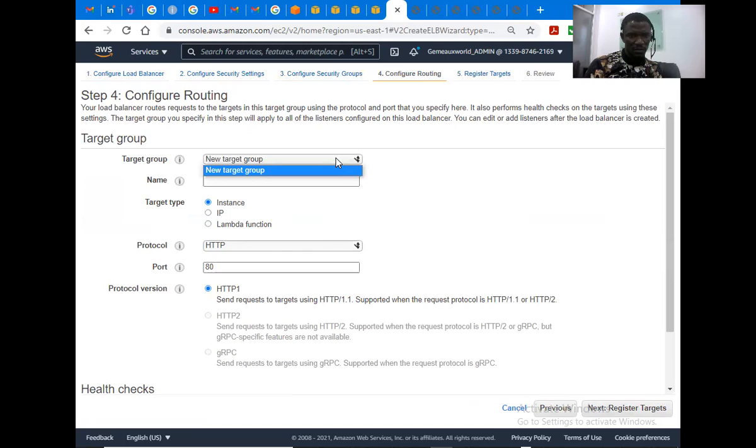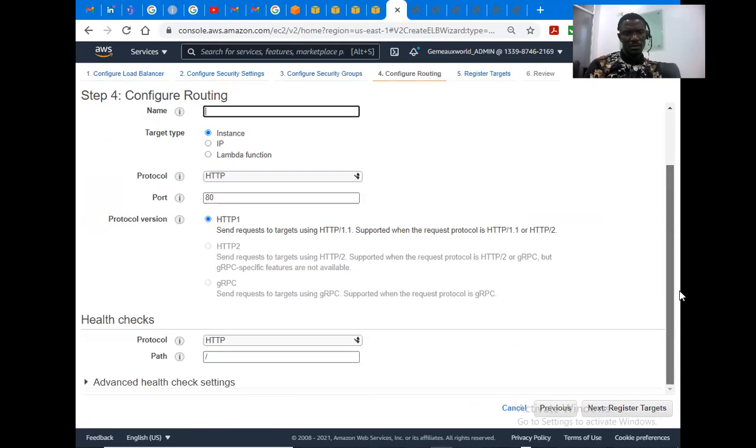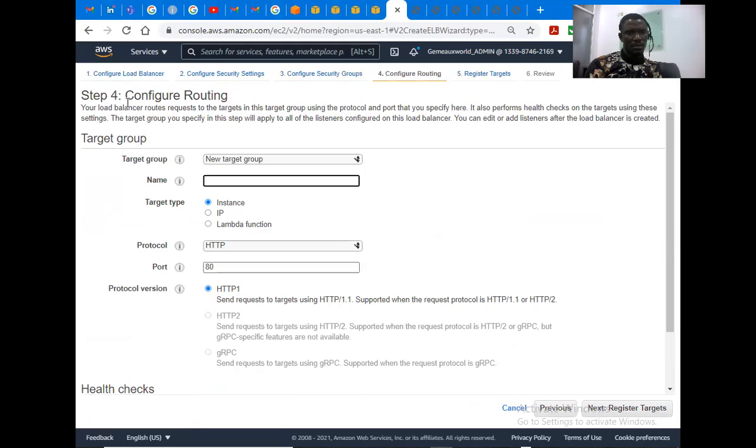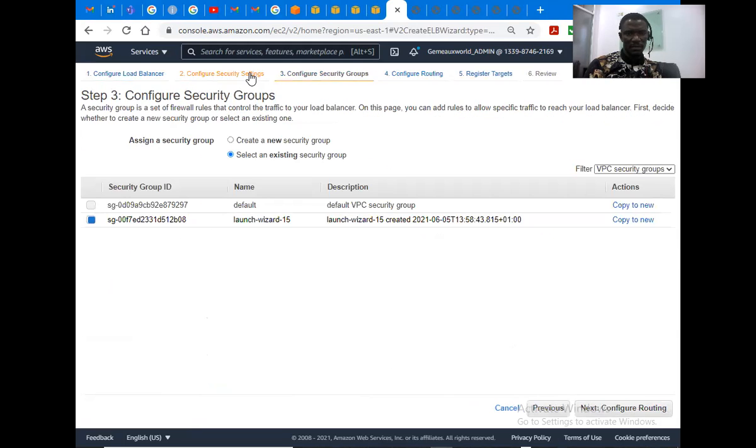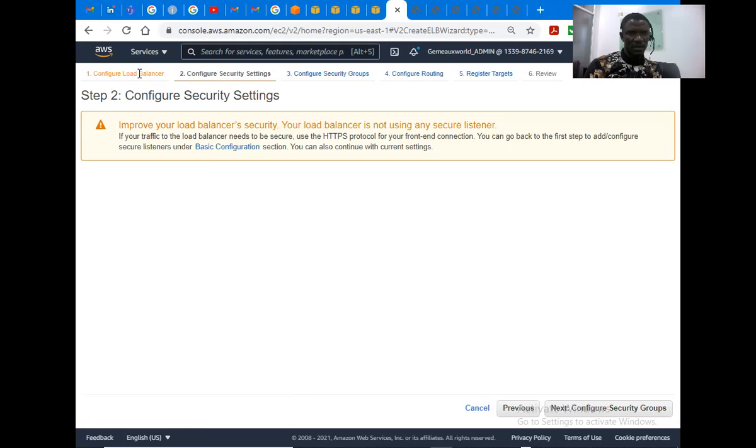It's not showing target group here. Okay. For you not to have seen a target group, that means perhaps we did not select the right VPC.